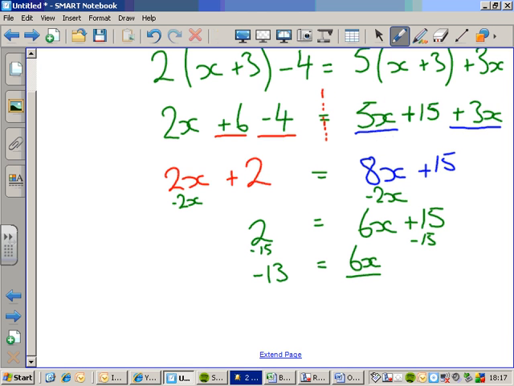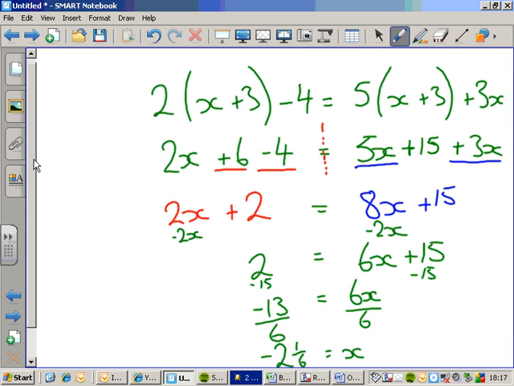I've got 6x. I want 1x. I'll divide by 6 on both sides. So x equals minus 13 divided by 6. When I divide a negative by a positive, what do I get? I get a negative answer. How many 6s go into 13? 2 remainder 1. So it's 2 and 1 over the number I'm divided by. 2 and 1 sixth. So x equals negative 2 and 1 sixth. Look at that equation at the top. I bet you never thought you'd be able to solve something like that.